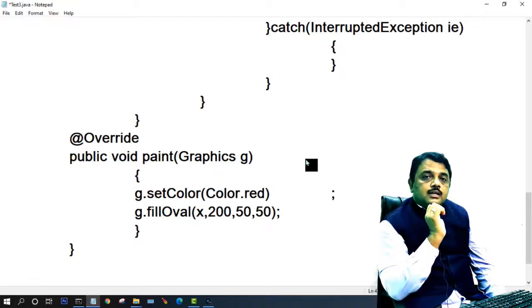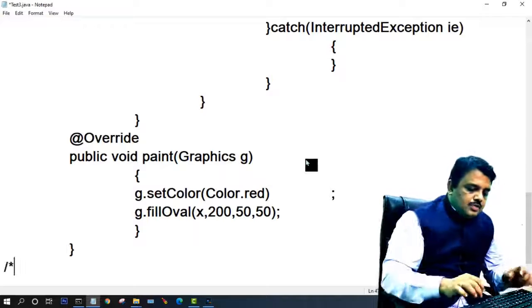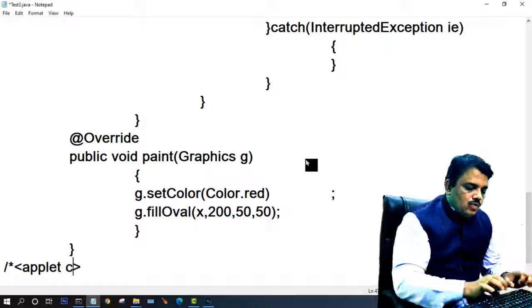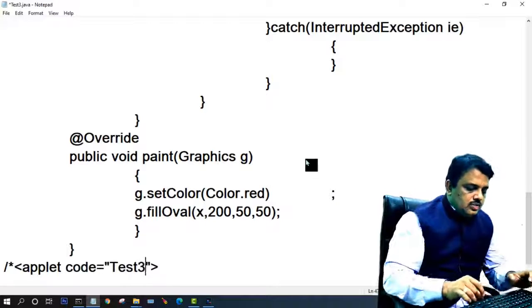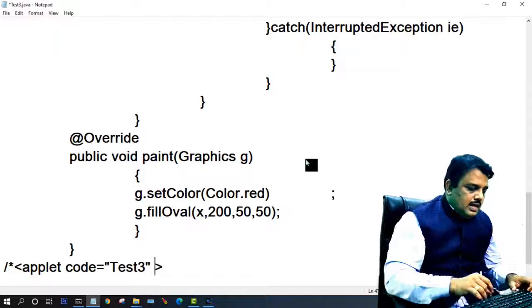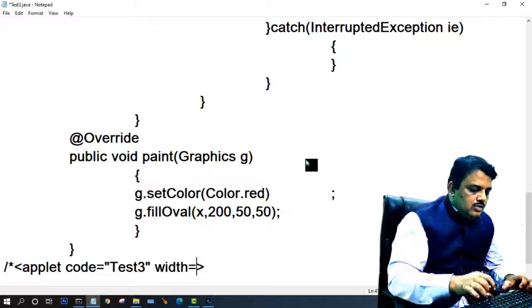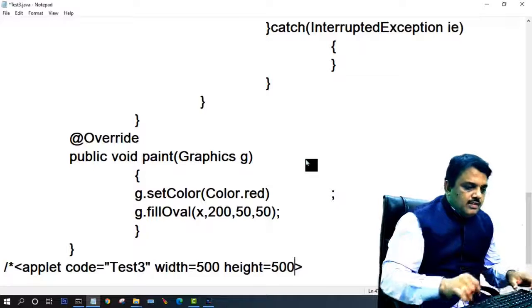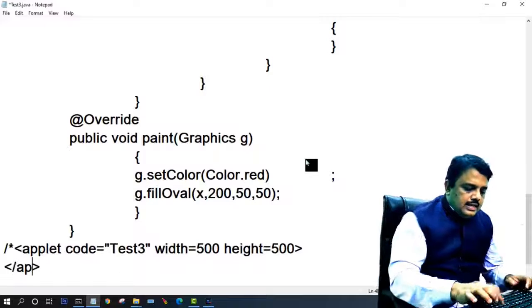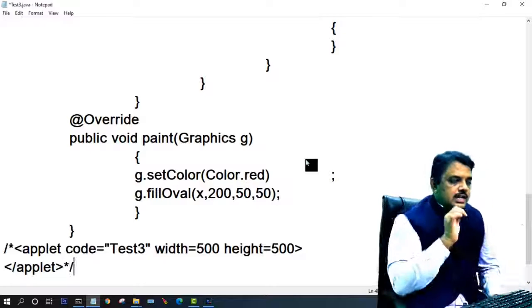It is a circle. Now I have to use the comment line, applet code equals, what is my next job? That is Test3, width equals 500, height equals 500. I end the applet here.